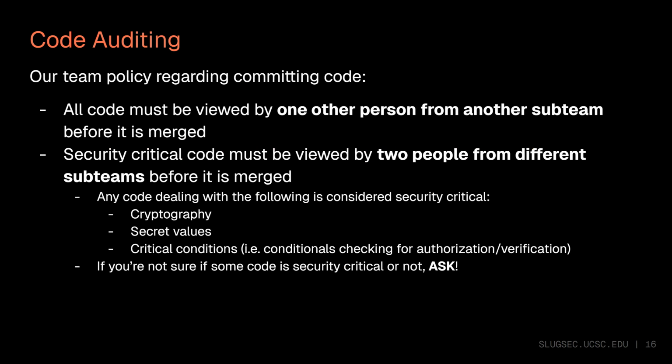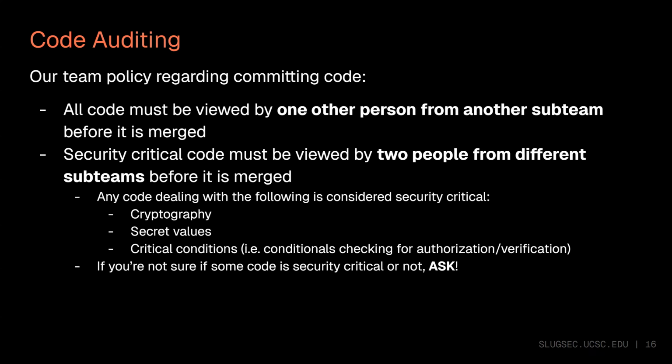Also regarding code auditing. When it comes to writing code for this competition, the code we're writing is very often security critical. That means that code needs to be audited before we just submit it, right? Because we want to make sure our design is correct and that there are no flaws. So we don't want people just submitting code all over the place, not having other people read through it and verify it's correct. We want everyone to have their code viewed by at least one other person, and ideally from another sub-team. So don't have someone on your same team review your code. You want someone else from another team, who's not working on the same stuff, to review your code.